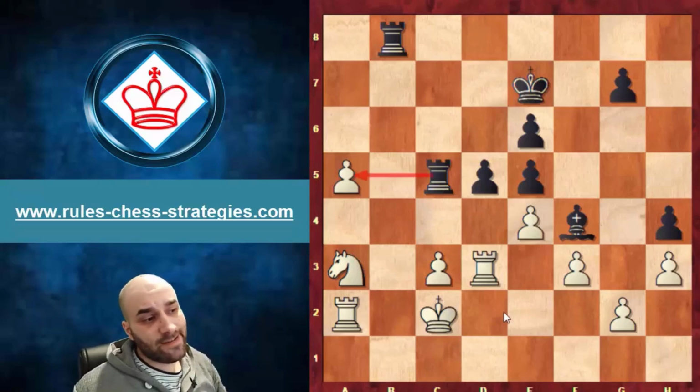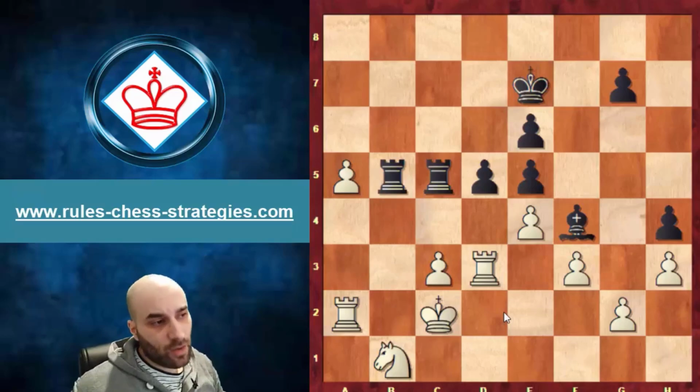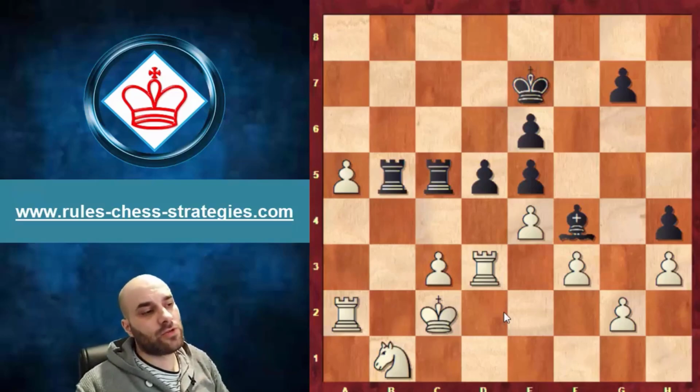This is the idea, and it's a little difficult for white to do something here. Carlsen played this move, knight b1, and now we have rook b to b5. You can see one of white's pawns is doomed. Actually, this a5 pawn is doomed. It looked like white cannot protect it, right?